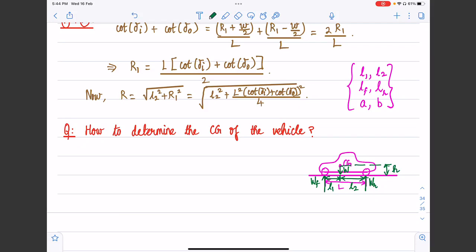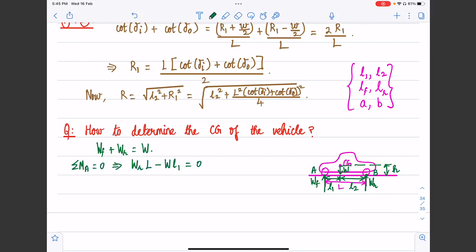It is stationary. And I put in some weighing scales to measure WF and WR. Then what I know is that WF plus WR is going to be equal to W, okay? Let's call the front wheel contact point A and the rear wheel contact point B. The summation of moments about point A equals 0 will give me WR times capital L minus W times L1 equal to 0. Okay, so that's what I would have, right?